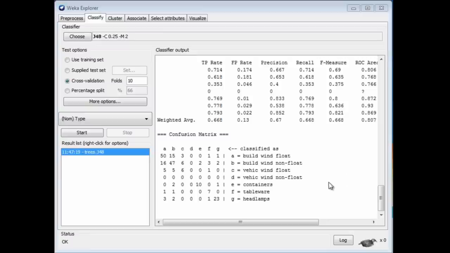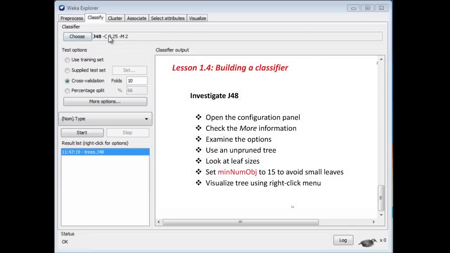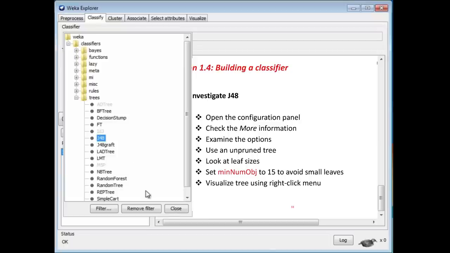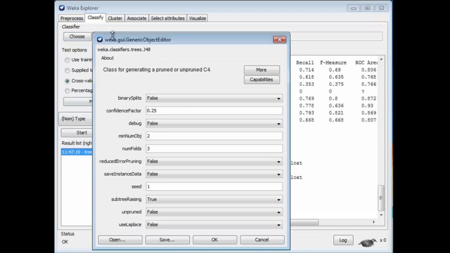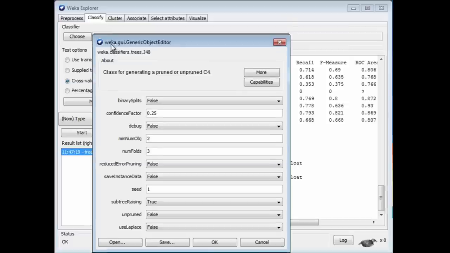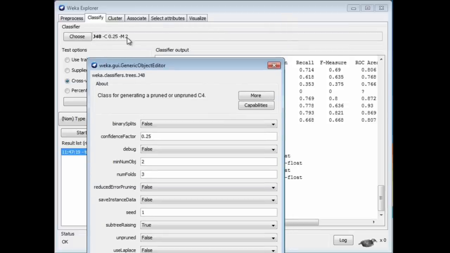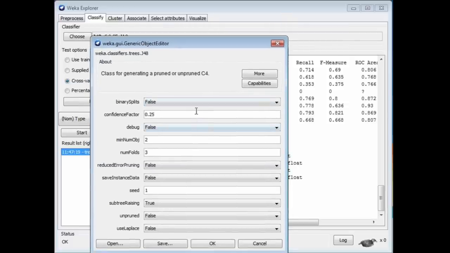Now let's go on and investigate this a bit further. We're going to open a configuration panel for J48. Remember, I chose it by clicking the Choose button. Now if I click it here, I get a configuration panel. So I clicked J48 in this menu and I get a configuration panel which gives a bunch of parameters. I'm not going to really talk about these parameters. Let's just look at one of them, the unpruned parameter, which by default is false. So what we've just done is to build a pruned tree because unpruned is false. So we can change this to make it true and build an unpruned tree.